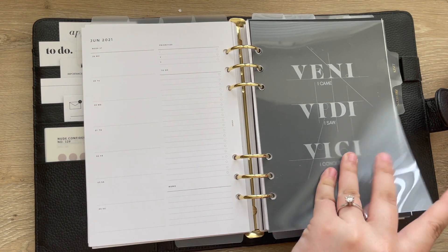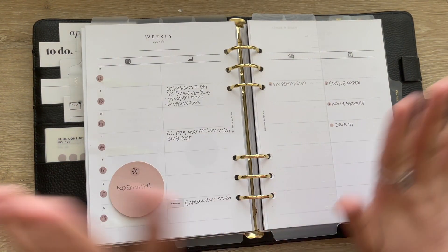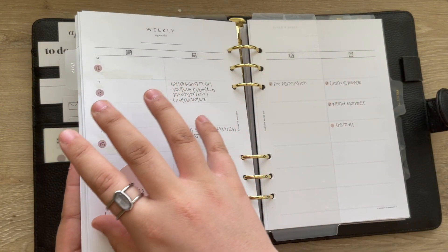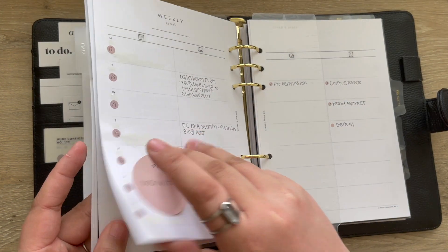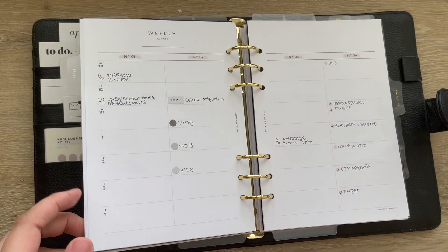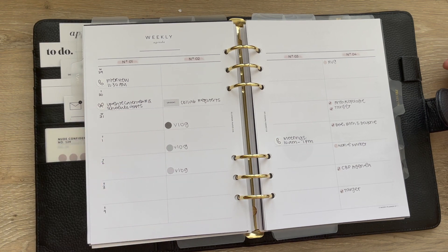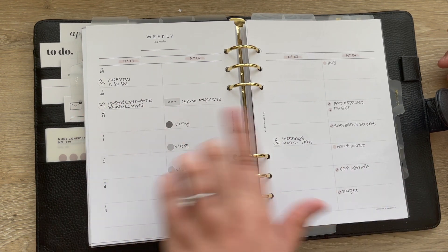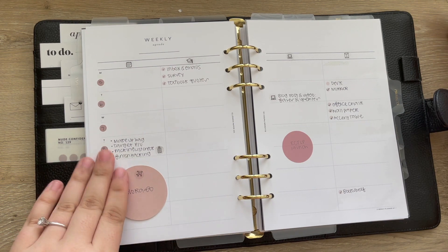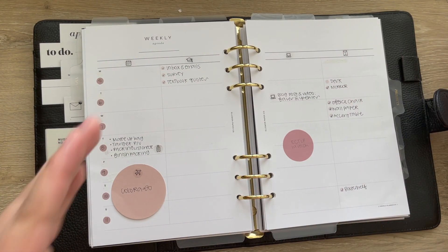After that we have the list section — I call it my schedule section. It's just everything broken down into a list of everything I need to do by category, and I take everything and break it down into here. These inserts are from Elliman Paper Co. as well — they're printable and I printed them on Infinite Lotus paper. I like to tell everybody that you can buy Infinite Lotus paper just because they have my favorite planner inserts. You can just punch the holes yourself and you get that smooth paper. I break it down into any four categories that I need — it's not necessarily the same each time.